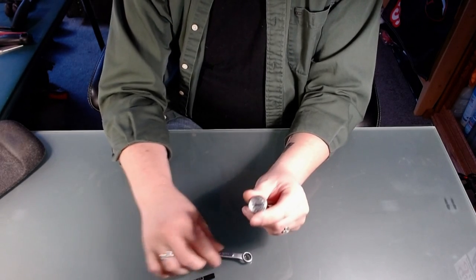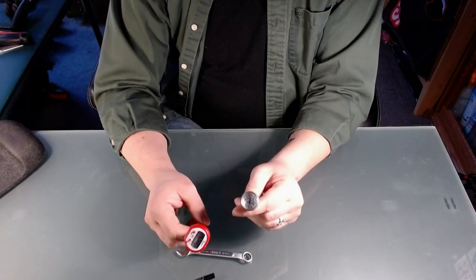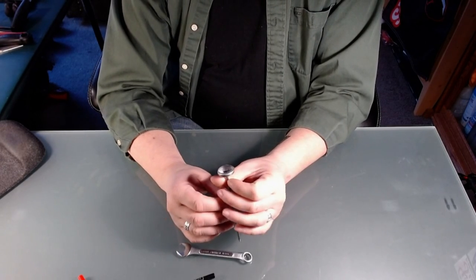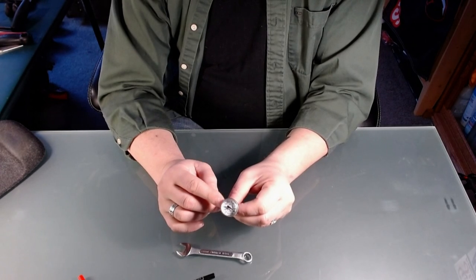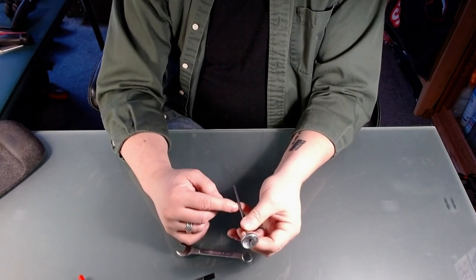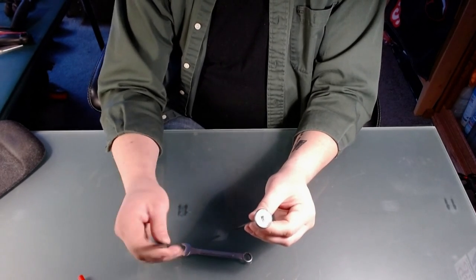If you drop one of these, either one of them, the digital or the dial style, or jar it real badly, you should calibrate it, okay? Because especially in the dial style, there's basically a spring in here with the element within the thermometer shaft that tells it what the temp is. Okay, it reacts to the heat or the cold.